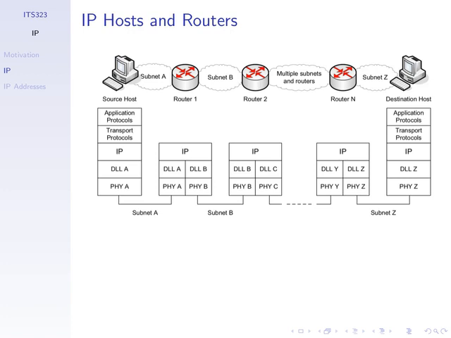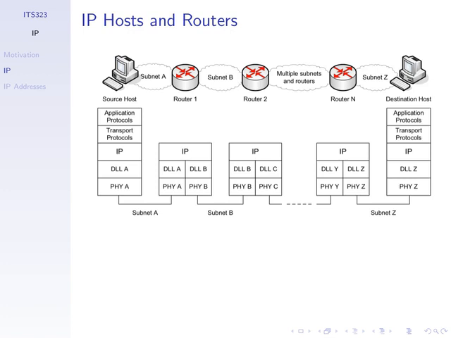What about someone on this subnet? Well, the least cost path, there's only one path. This path to send to R1. If you want to reach anyone on subnet B, send to R1. Similar, if you want to reach anyone on subnet C, also send to R1. And R1 will send to R2. If you want to reach anyone on subnet D, host 1 should send to R1.